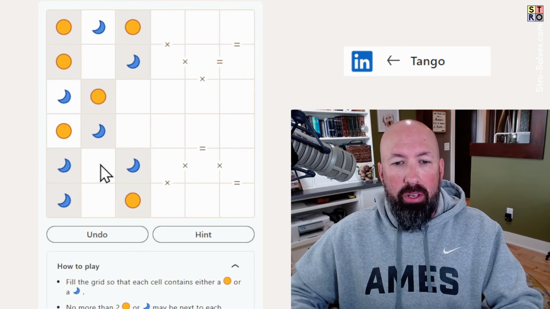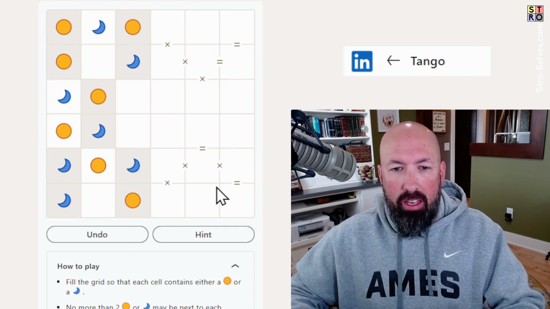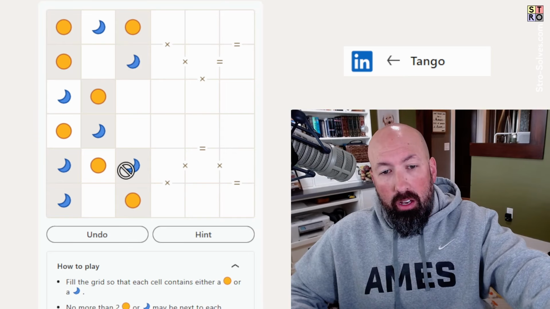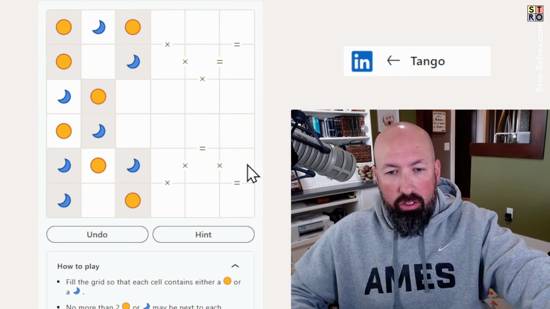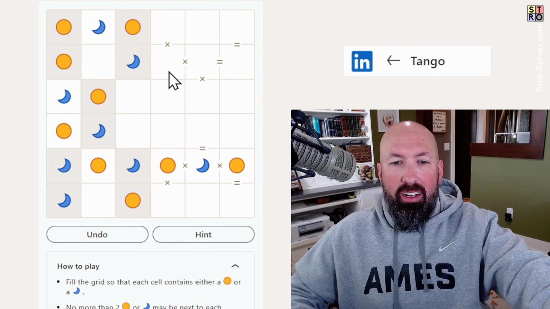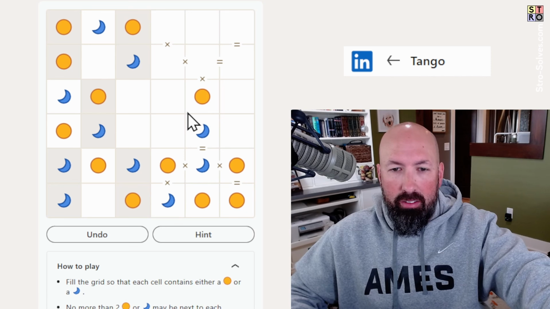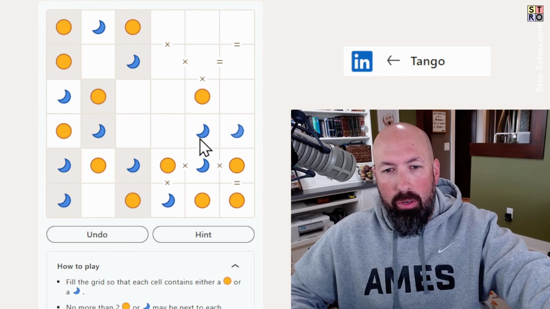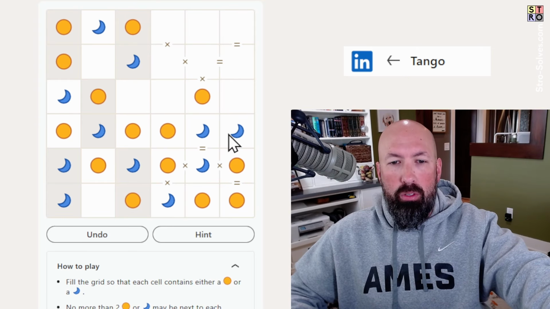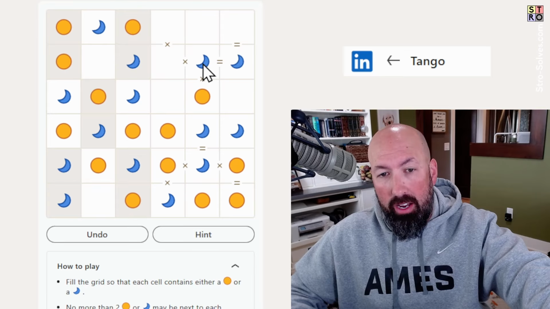I don't know. All right, well, we get some stuff right away just to separate things and because of duplicates, and then we know, well, there's this X, the 3 things in a row with X's. It has to go sun, moon, sun, and then that gives us some more stuff because of the equals and the X's and the equals, and then we got to separate, or we got the double, you know what I'm saying. The double, we've got all the moons for the row, we've got all the suns for the column, this sun means the equals on the other side has to be moons.